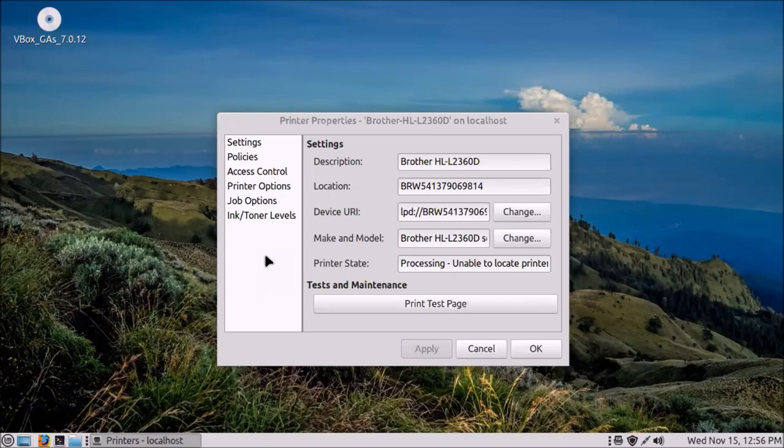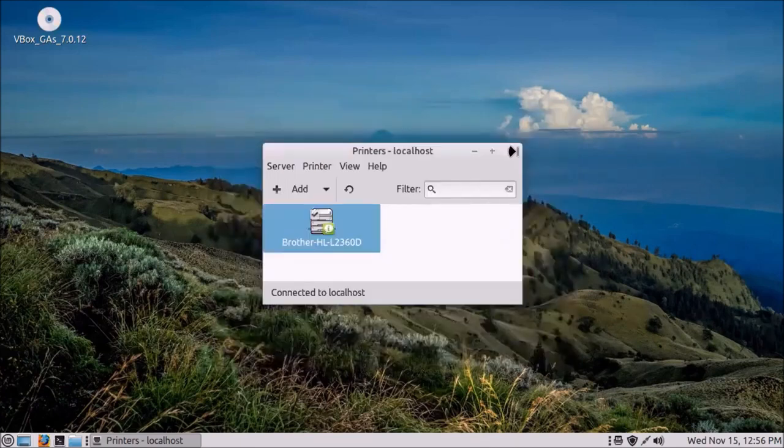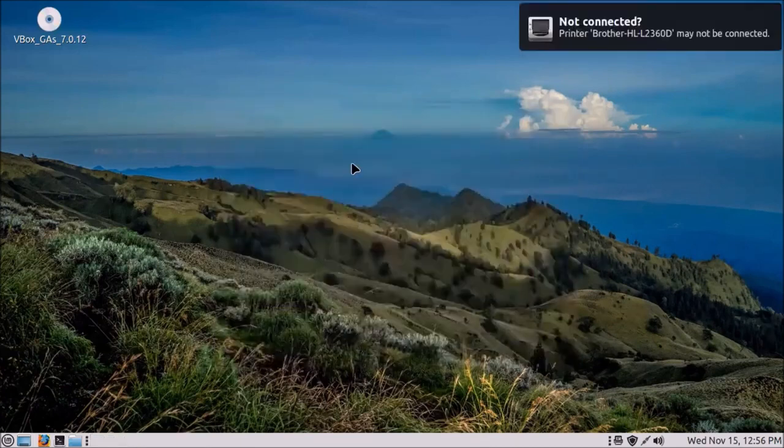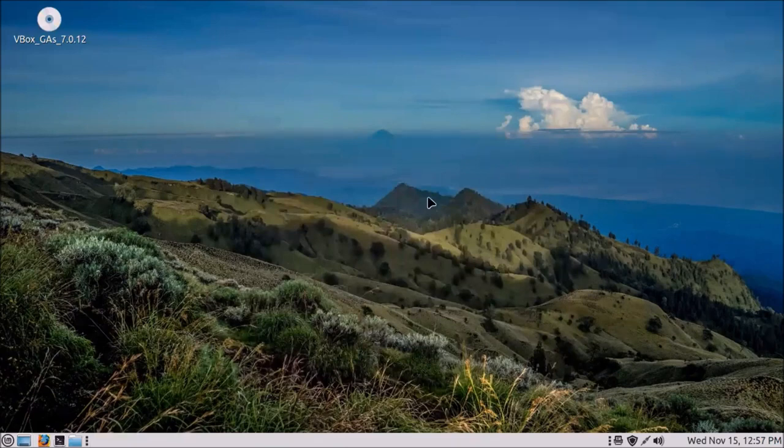But I don't have that problem on a real machine. I think it's the virtual machine. Oh, probably because of the fact that I'm inside a virtual machine, I haven't given permission for the VirtualBox to access outside my VirtualBox. It says it may not be connected. Well, that's because you don't have permission for it. Okay.